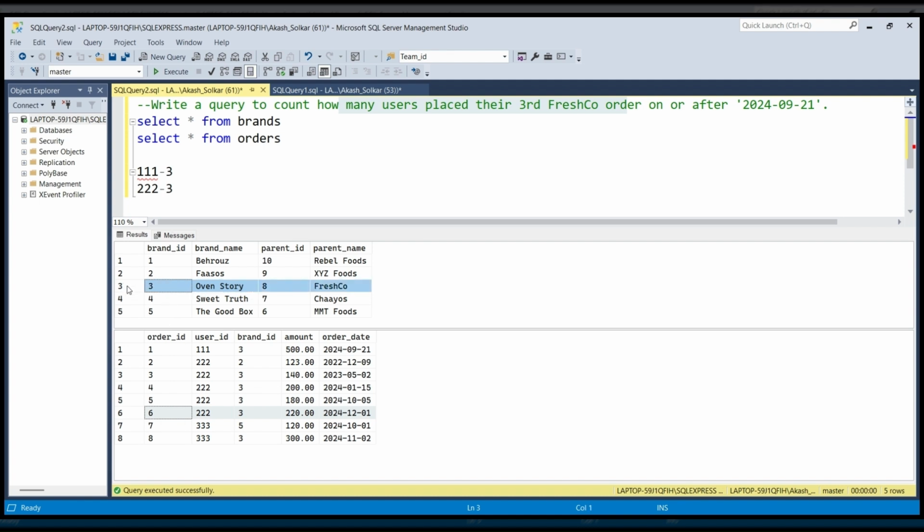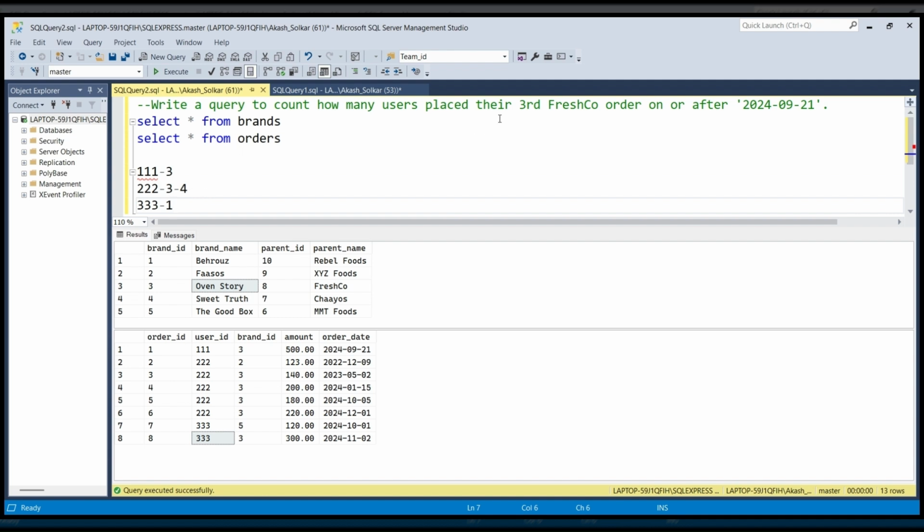So brand id 3, meaning brand name Oven Story, is ordered by user id 222 four times. Also brand id 3 is ordered by user id 333 one time.